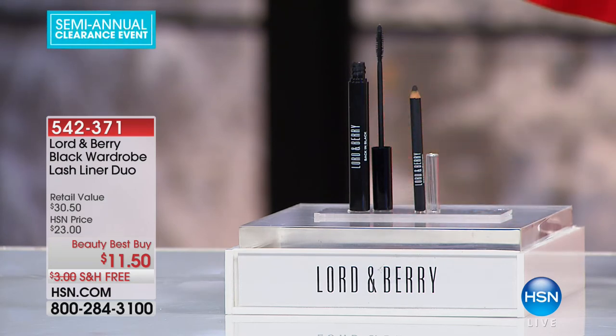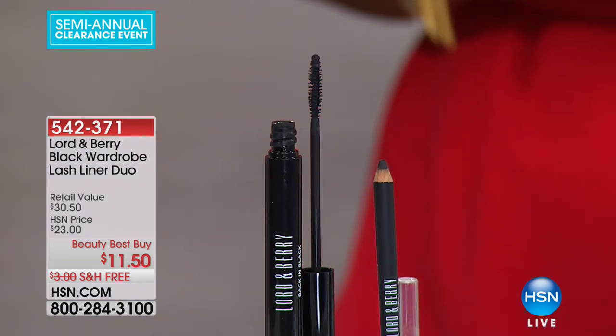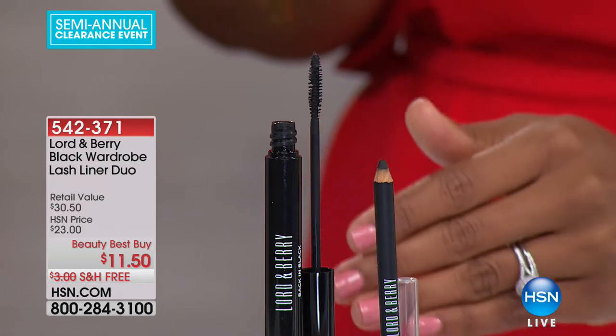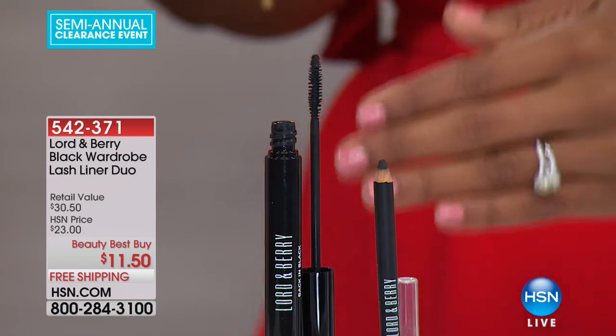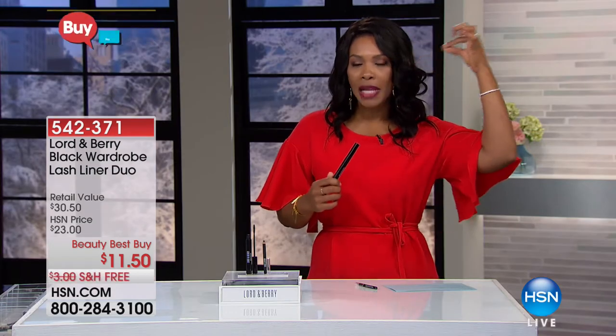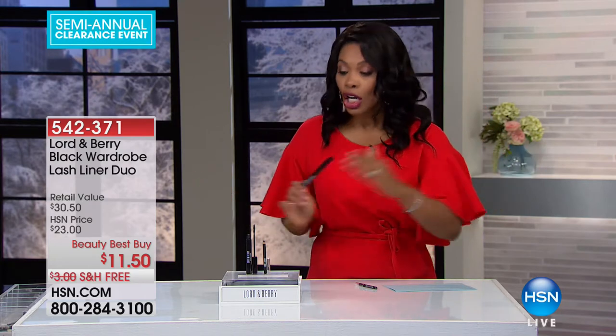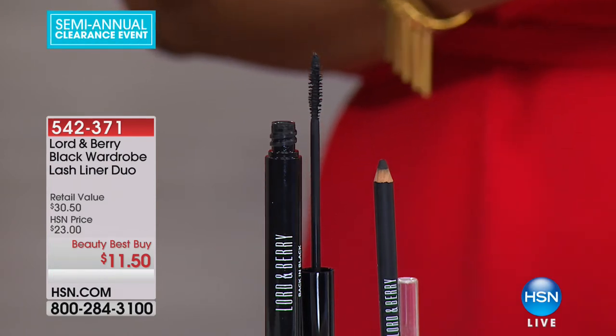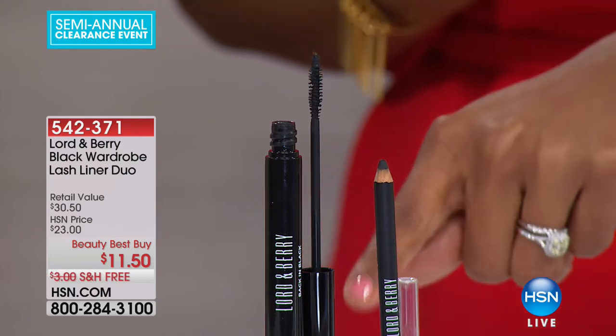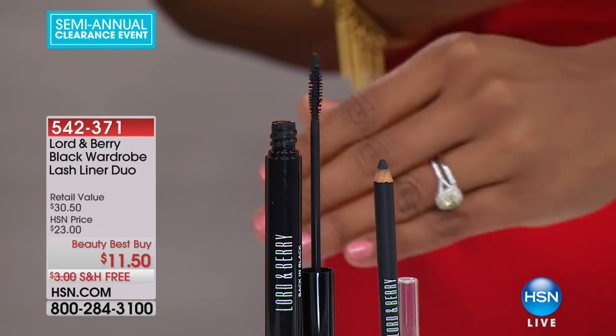So if you like this look and you're saying, you know, eyeliner colors are good, but I just like to keep it black. I like to keep it simple, right? I like my eyeliner to be black because I like that really nice, clean, classic look. Maybe you're doing, you see, I'm wearing a red top today. Maybe you're doing a red lip, a nice black cat eye, and your mascara, and that's your look. You can do that with this duo. Maybe you like more of a smudgy look because you like a smoky eye, because smoky eyes have been all the rage for years, and I don't see them going out of style anytime soon. You can get that look here. Maybe it's that you just like to keep it simple. You don't like to have a whole makeup closet full of makeup that you have to dig through every time you're trying to get yourself together. You've got a simple, easy, great option here.